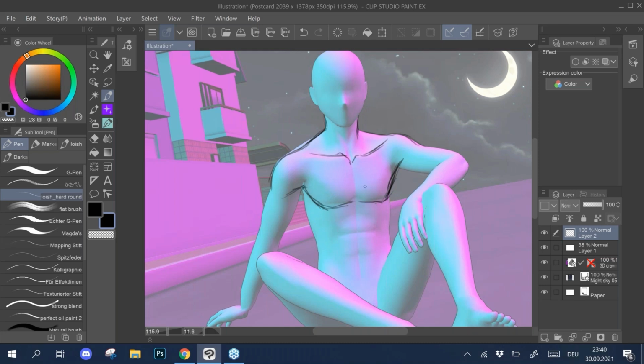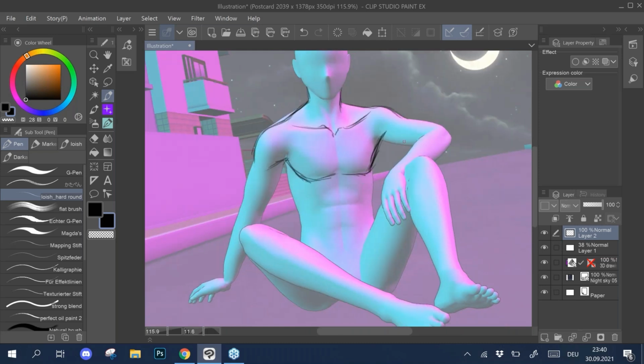And the same goes for the muscles, for example. This already has a nice little hint that the shoulders end here and the arm begins here.